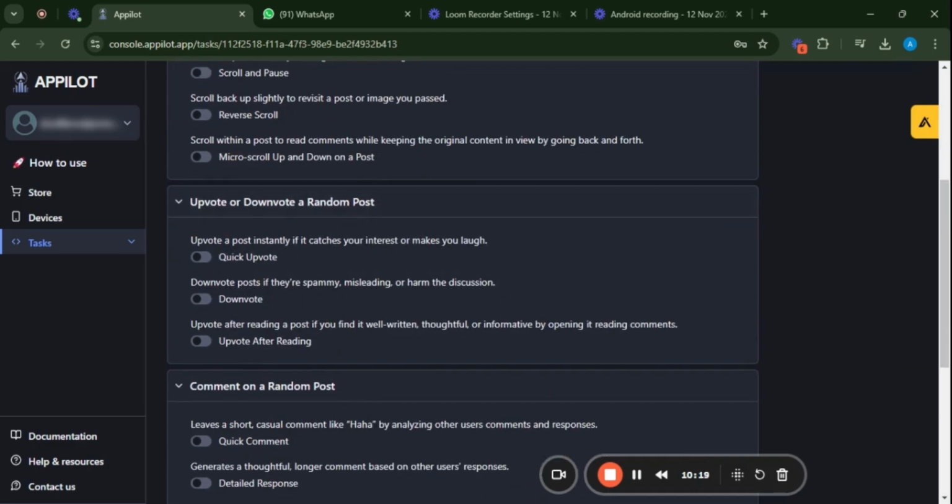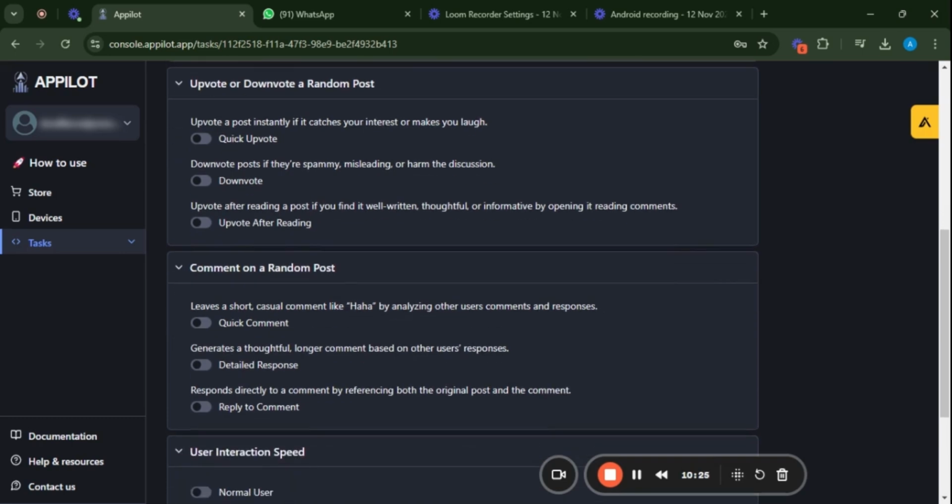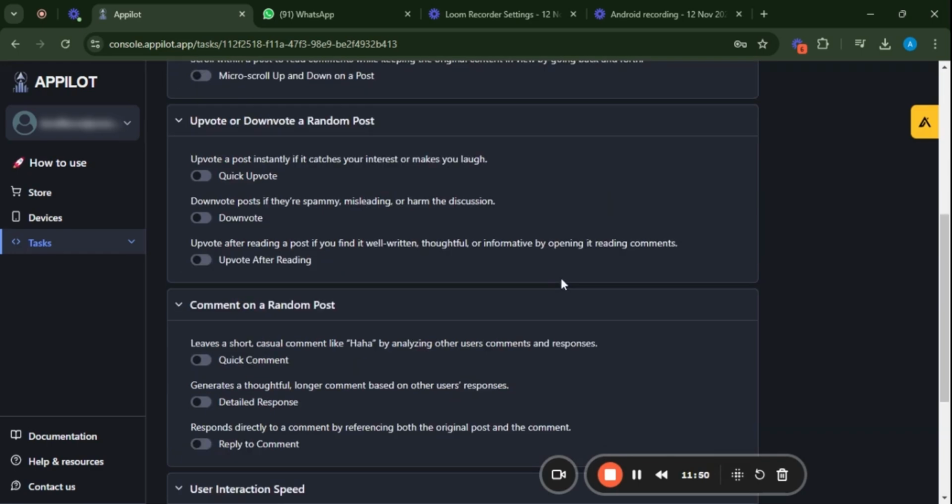So an upward and downward on a random post, it can quick upvote and it can downvote on the spammy or the misleading comments that you can set it to downvote. There are three types of comment options to use to gain karma in total, because this is a karma farming bot. So you can use quick comment, which basically means reading throughout the thread and onto the top Reddit contributor's post and generating a 2 to 3 word comment that's short and directed towards the whole of the thread, and it's engaging.